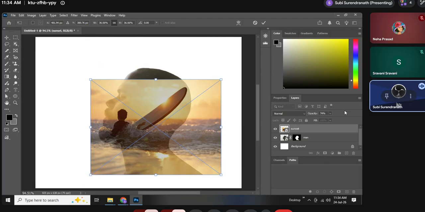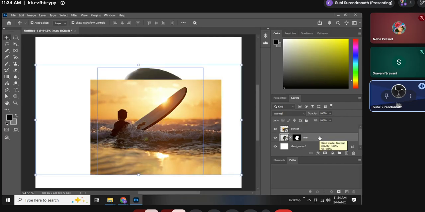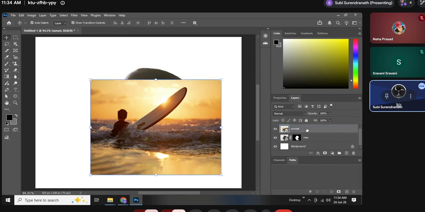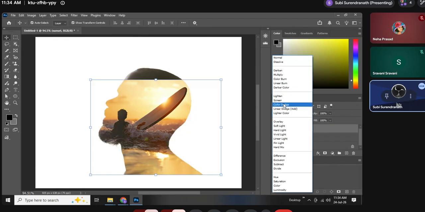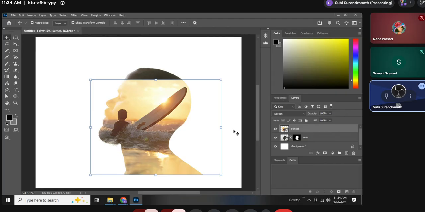Then I will change the opacity back to 100. Now we have the subject which is masked and we have the image layer. I will click on the image layer and change the blend mode to screen.